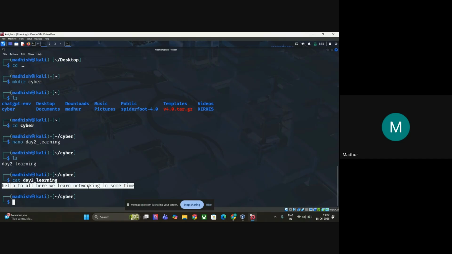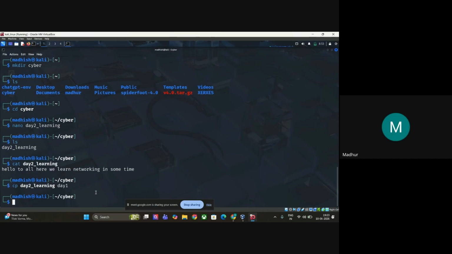If you want to copy content from day two learning to some other file, you can simply do cp day two learning and then type the new file that you want to create. For example, day one. Okay, hit enter. Then a text file named day one is created and day two content is copied to day one.